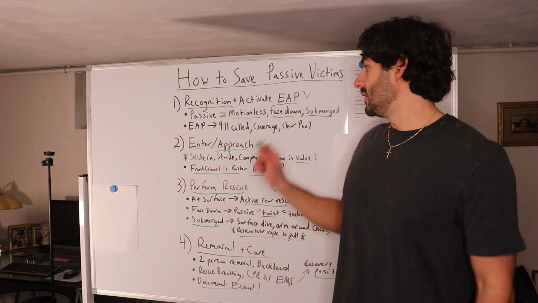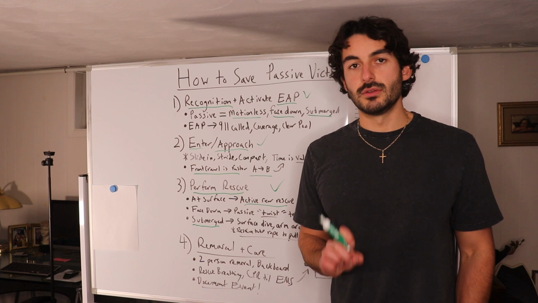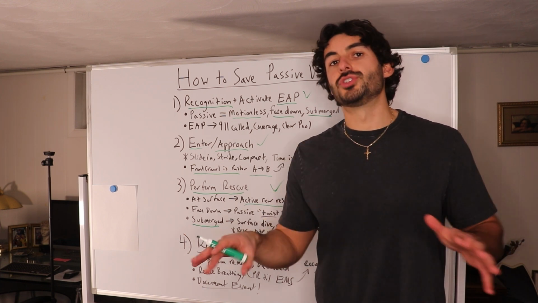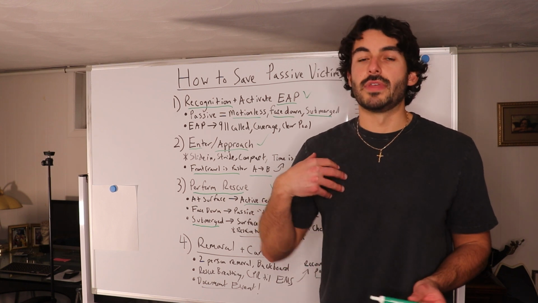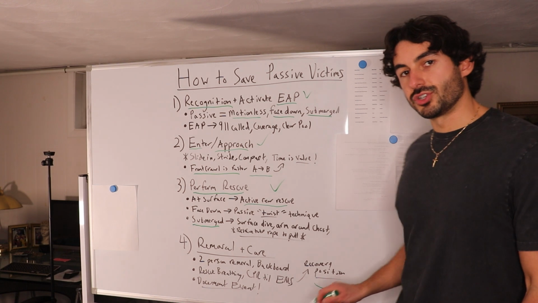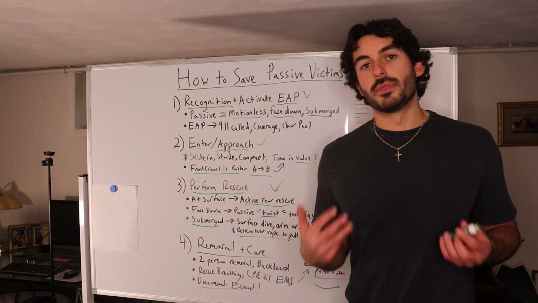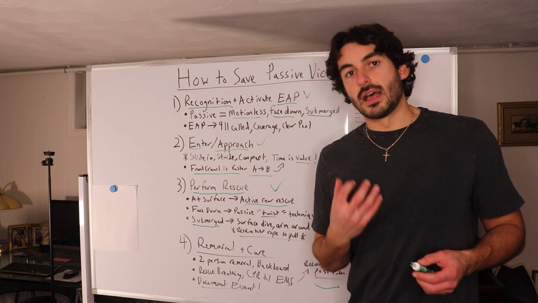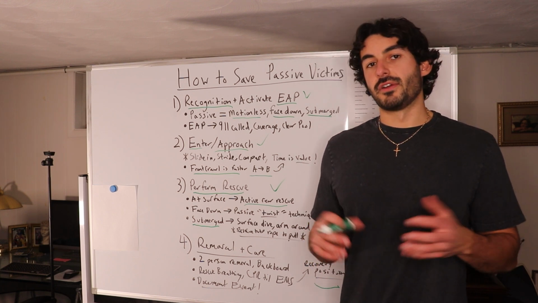Since you activated the EAP, that's one of the first things that you do. Basically, all of the care that you're going to provide is the bridge until EMS arrives. So if they are breathing, you want to put them in a recovery position. That is them laying on their side so that the water gets out of their mouth and gravity helps them clear their airway.